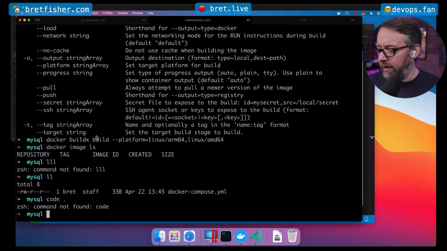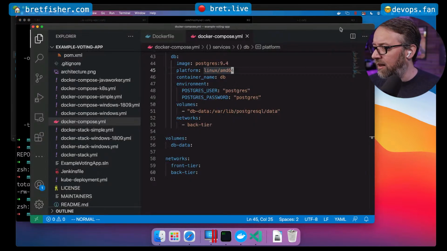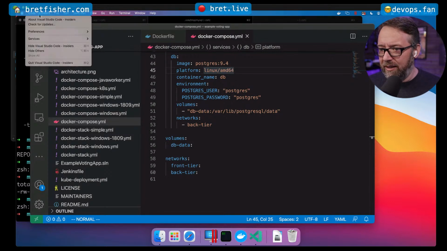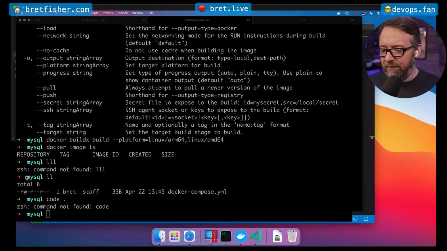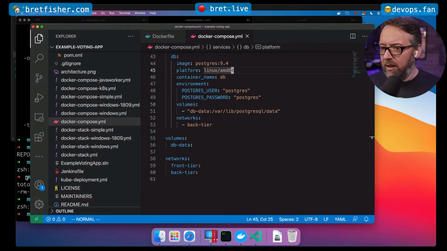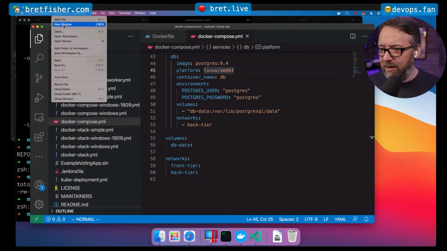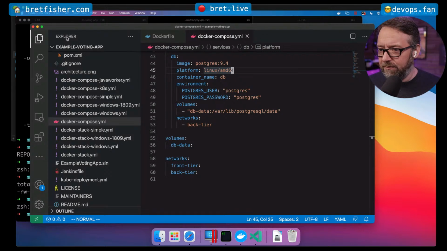Oh, that's right. The code command doesn't default. I think you have to get a little add-on there. So I want to open up a new workspace.